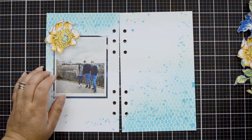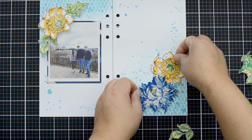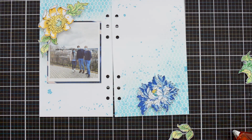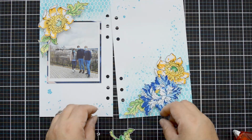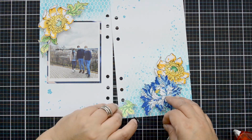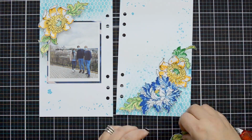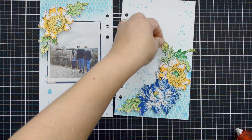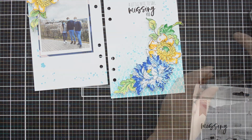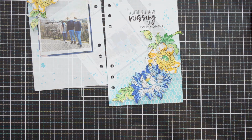Now I went ahead and backed the picture with a piece of paper from the 6x6 paper pad, and then all I'm gonna do is place it on the left hand side of my page, and I'm gonna start building the bouquets. And like I said before, I'm going for a corner design, so I'm using one of the small yellow flowers on top of the picture, just gonna bring the blue that I already have in the picture. And then on the right hand side, I'm actually gonna pull the yellow flower down because I want that one to be hidden, and I want the blue. I'm gonna add a little bit of the Instant Dimension foam tape behind the blue one just to bring it up. It's as simple as that.